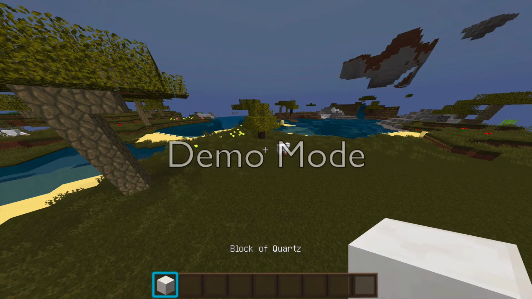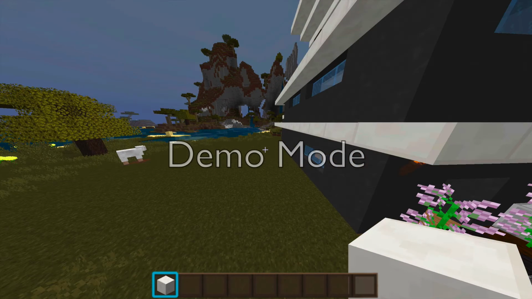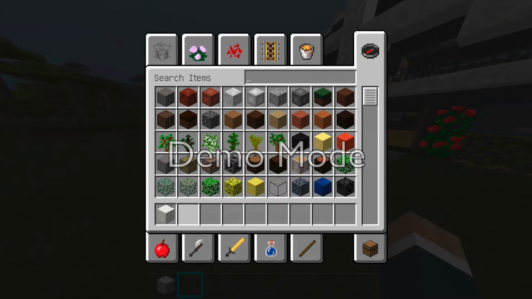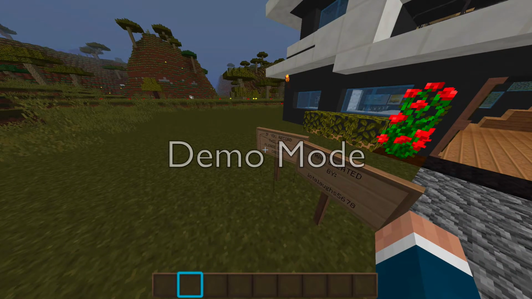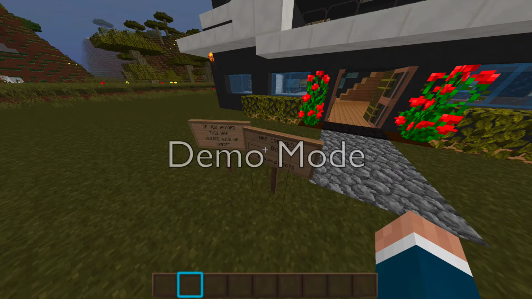It's not awesome, but let's get going. Single player, modern house, so we're just going to be exploring a modern house, which we are going to give credits to someone, because he asked us to, so let's go. Right, so let's get rid of the quartz and let's just explore this house.